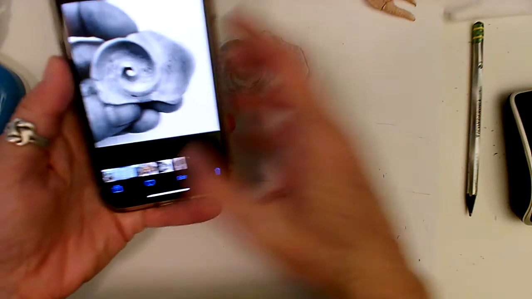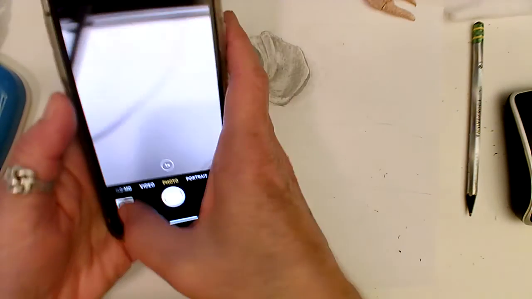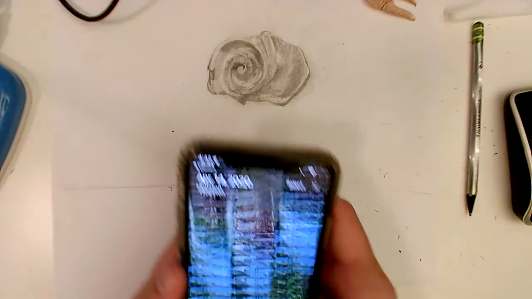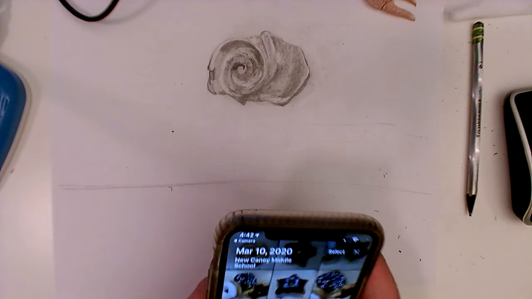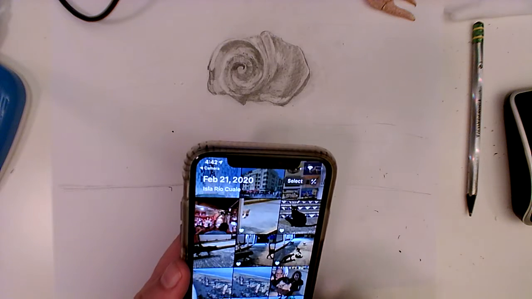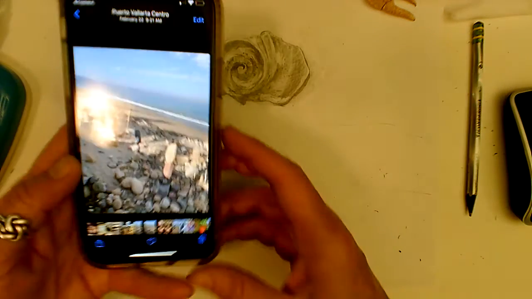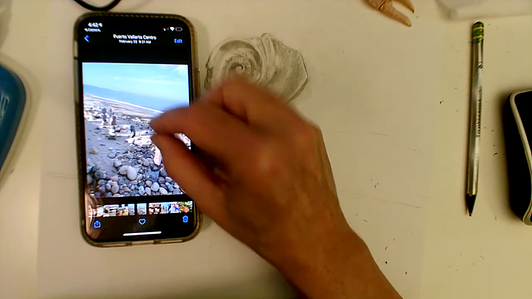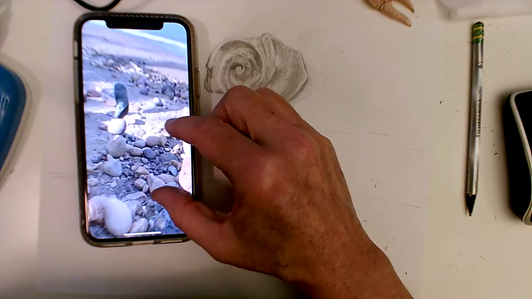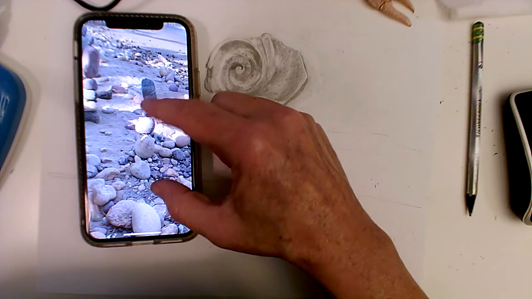So now what I'm going to do is I'm going to go, and you can go on Pixabay and look on beach, but I'm going to go ahead and go to my photos, and I'm going to find that picture of that beach. Let me see here. Where is it? Here's a nice picture of a beach. And what's neat about this beach, I don't know if you could tell, is there are these little rock sculptures that people came along and made, and they will balance those rocks, which I think is really cool.